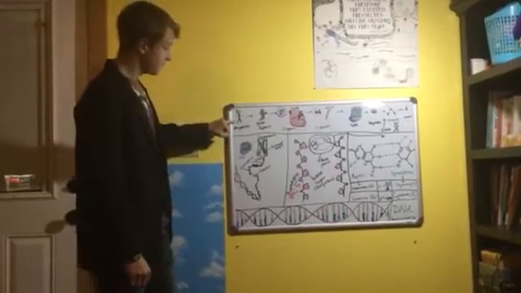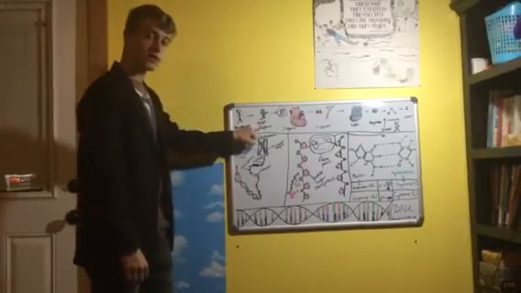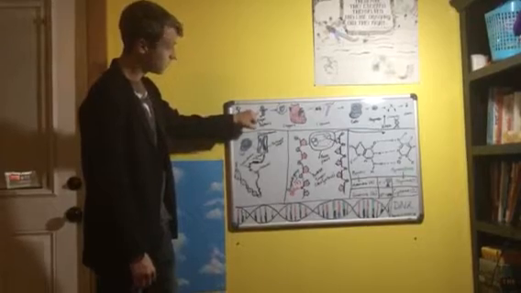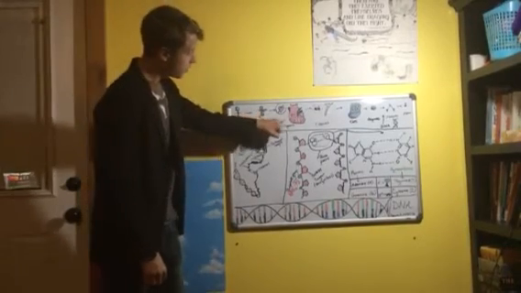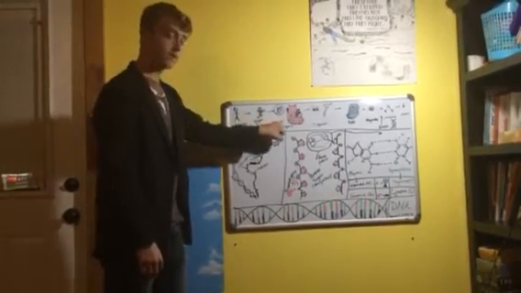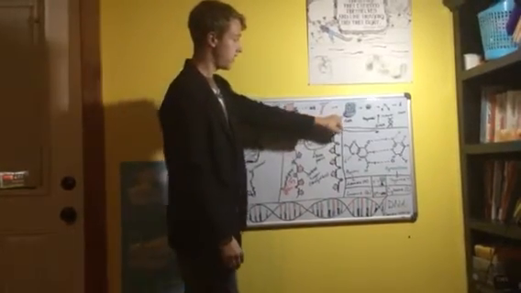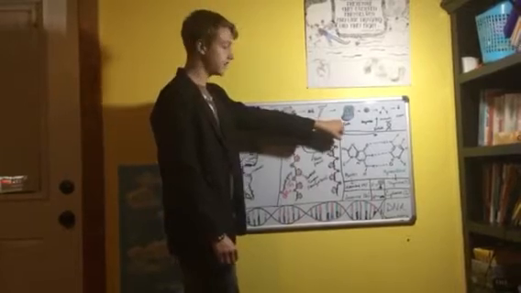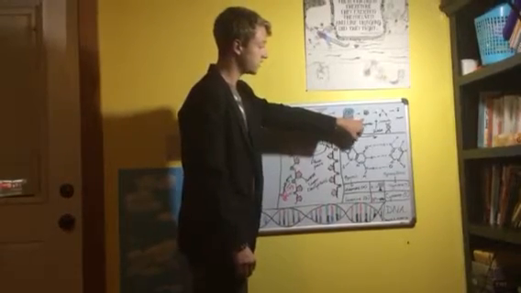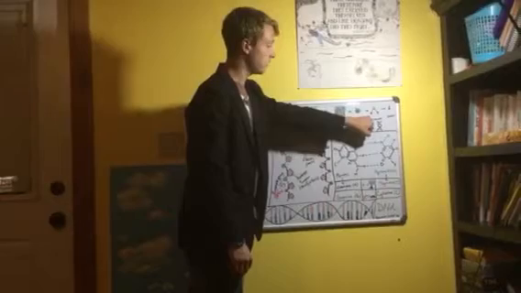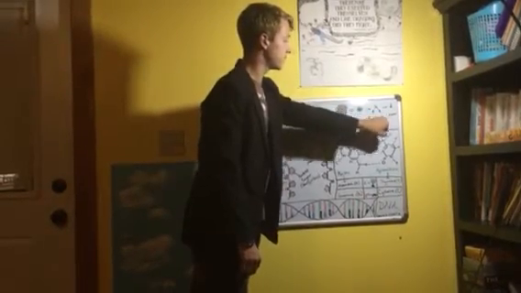First, we have the organism. Then you have your organ systems. This is the image of the circulatory system. Then you have the organs which make up those systems. This is the heart. Then you have those tissues which make up the organs. And then you get down to the cells which make the tissues, the organelles inside of the cells, the molecules, and then the atoms that make up those molecules.